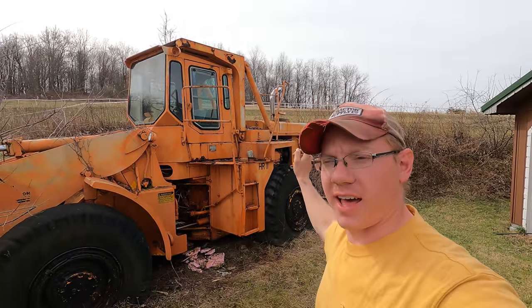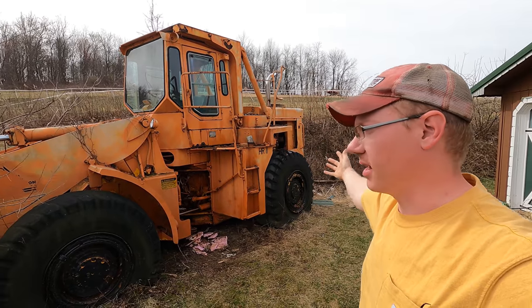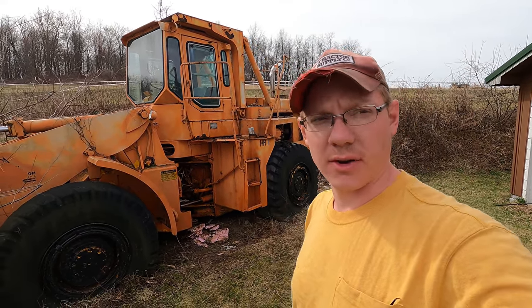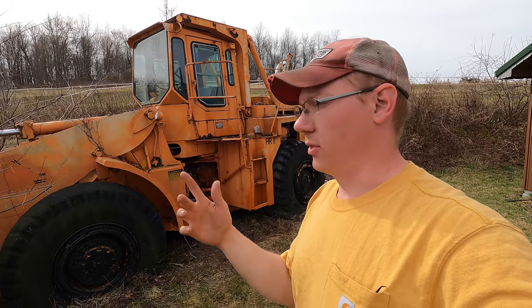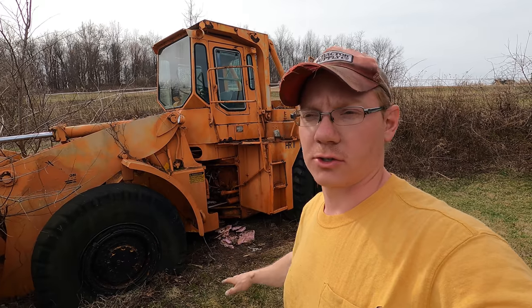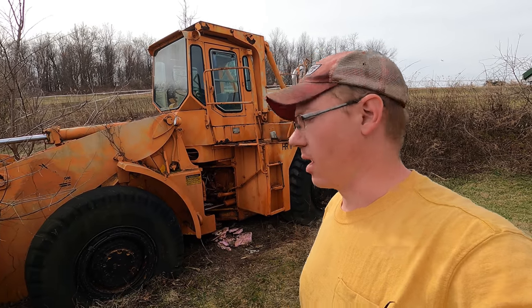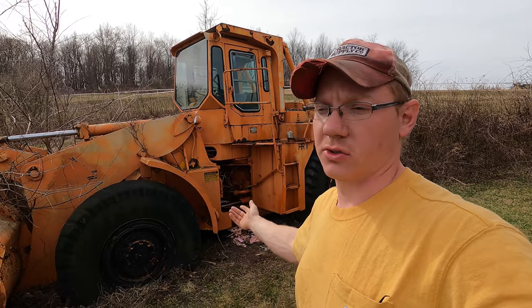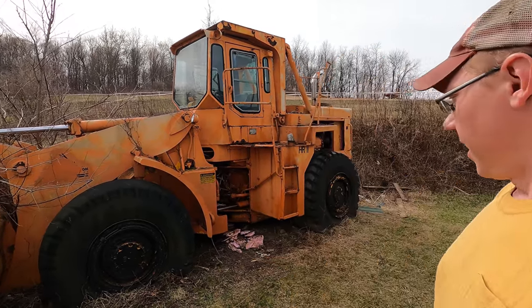So the next objective I have with this loader, I can't commit to buying it until I know that I can drive it out of here and to the farm, because it's not that far. And the location that I'm at right here, there's absolutely no way you're getting a tractor trailer in here to haul this thing out of here. And not only that, there's no way to get it onto a trailer unless it can run and drive. So that's the goal today.